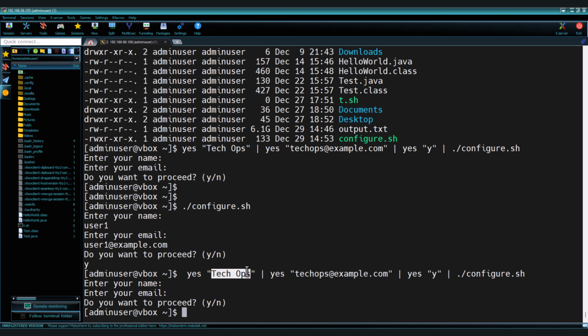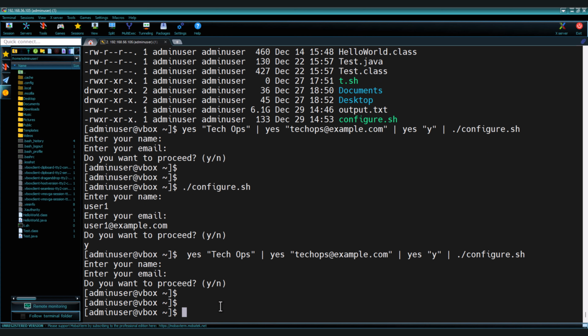Yes, you give the username, followed by yes, the email ID, yes, then Y. It will not ask each and every time. Directly you will get the output. And when you run this, the script will be automatically filled with simulated input without requiring any manual typing.